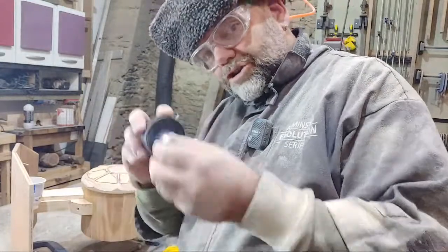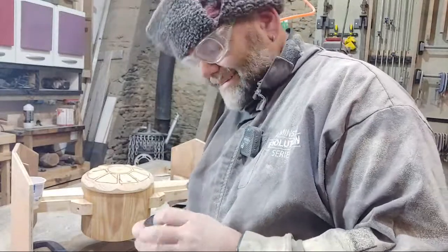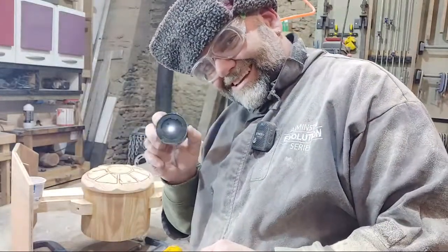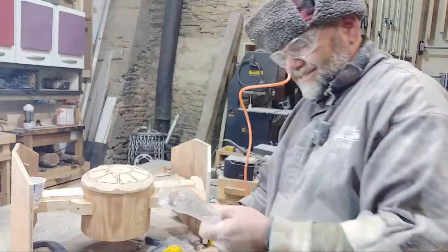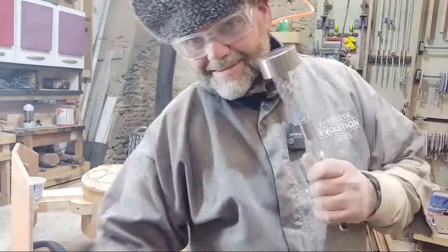So anyway, I've got to solder a couple of wires onto that, and that'll be mounted on the top somehow. And when the light goes down, the eyes will glow. You've got to scare the living daylights out of them, haven't you? Isn't it mad? But they're cheap, so they'll do that.